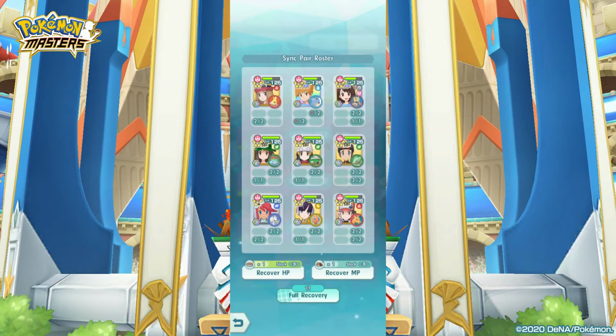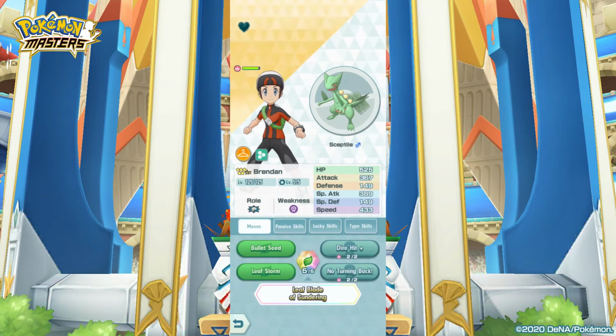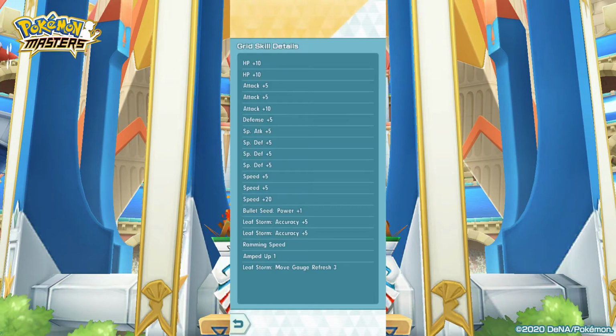The second striker I have is Brendan and Sceptile. Sceptile already has a very good DPS potential even without a grid, so now it just shoots back up the DPS chart with this new grid. I took Ramming Speed and Amped Up to boost speed and damage. I've also taken both Leaf Storm accuracy tiles to prevent Leaf Storm from missing.